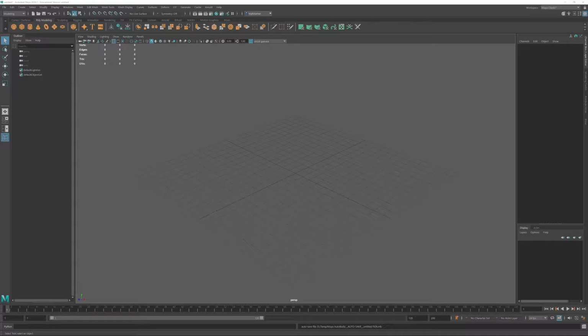So I'm not going to be working on high-poly or low-poly, some kind of variation of them, but somewhere down the middle. I'm going to be worrying more about shape as I model, as opposed to worrying about topology as you would in a low-poly, and I'm not going to be worrying about making it incredibly accurately detailed as you would a high poly. So I'm going to aim somewhere down the middle.